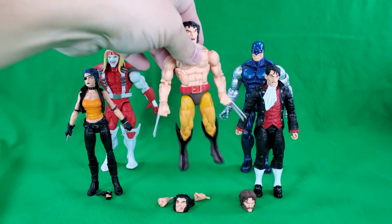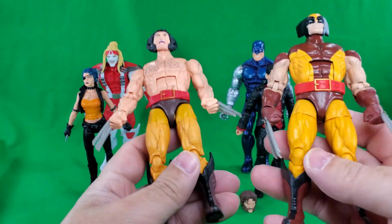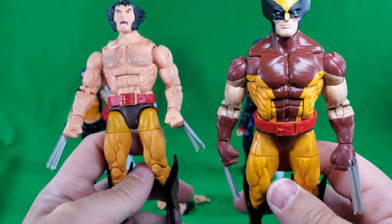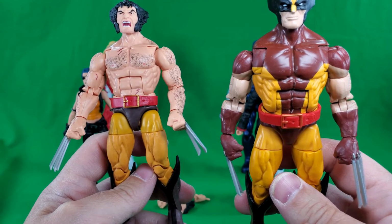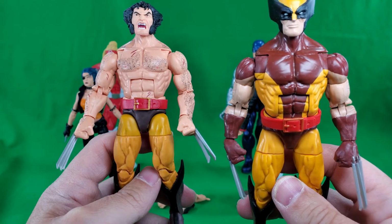And maybe he'll stay there. All right, now let's take a look at Wolverine. I've got 2 Wolverines to compare him with. And of course, here's the re-released Wolverine that was in the Apocalypse Build-A-Figure wave, I think. I'm not swearing to that.